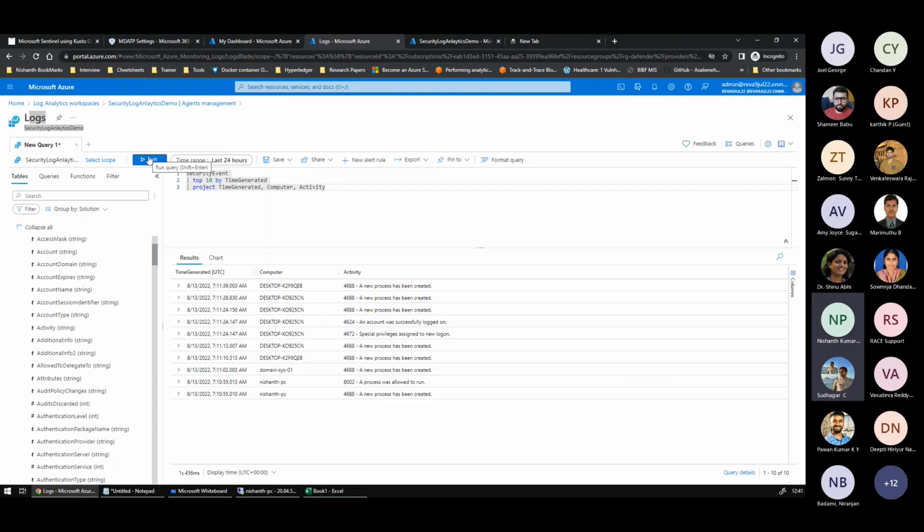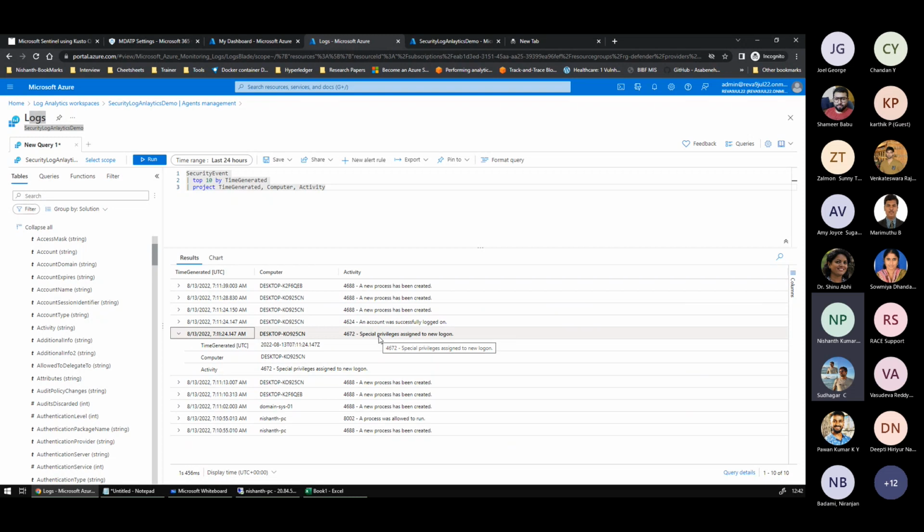Now, I want the top 10 based on the time generated, computer, and the activity. An account was successfully logged in. Special privileges assigned to a new logon. Let's digest that. Time generated is this. Computer is this.